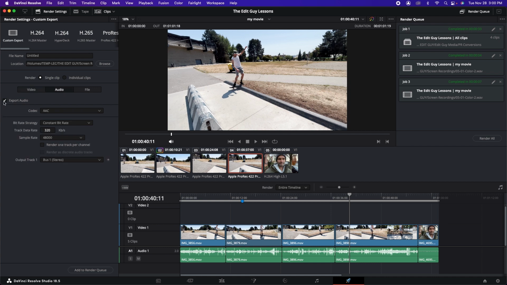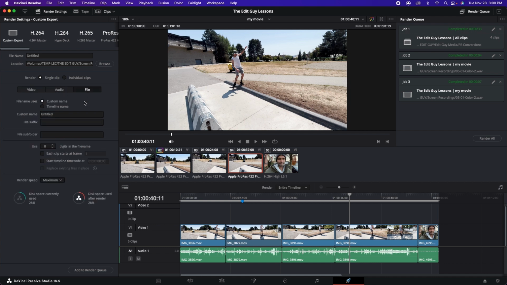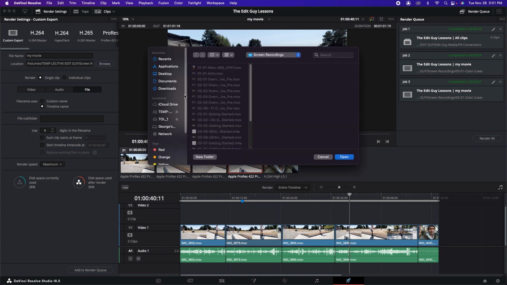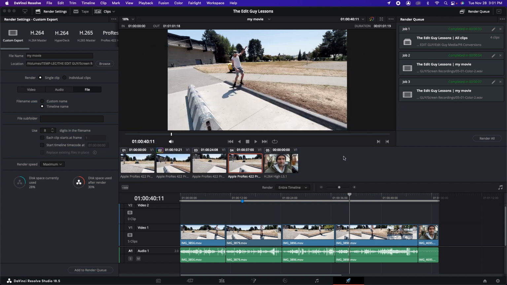So for audio, we're going to check the audio as well. For file, we're going to do either the timeline name or the custom name. For this one, we're going to do the timeline name, so it recreates the same name as your timeline. Then we're going to browse and select our location. Select a folder, and once we have our location, we select add to render queue.